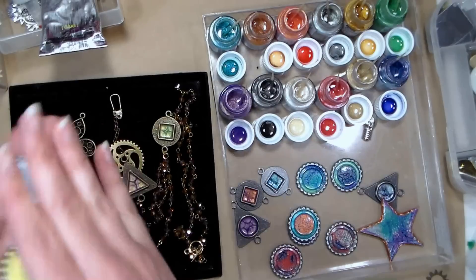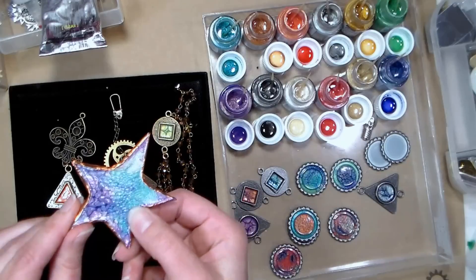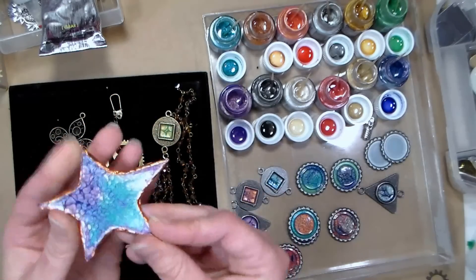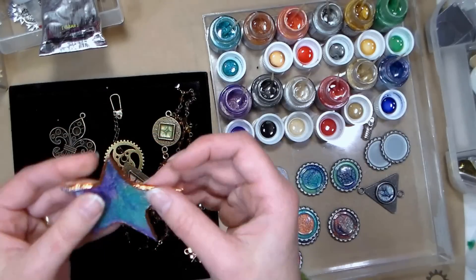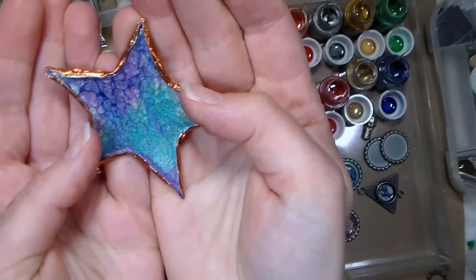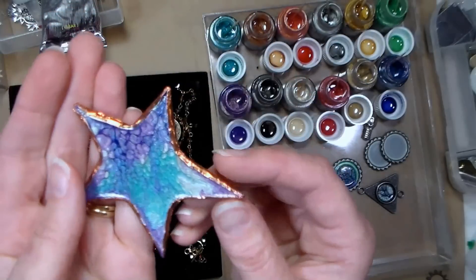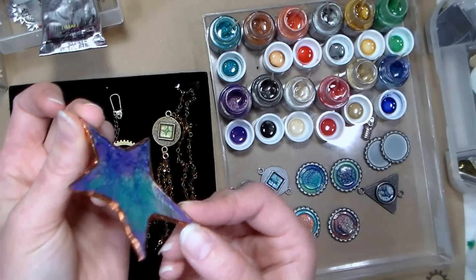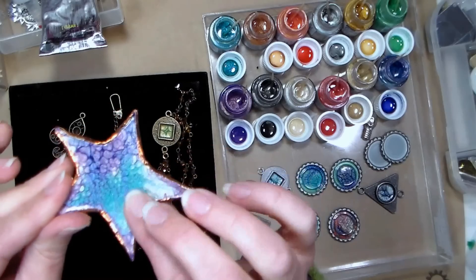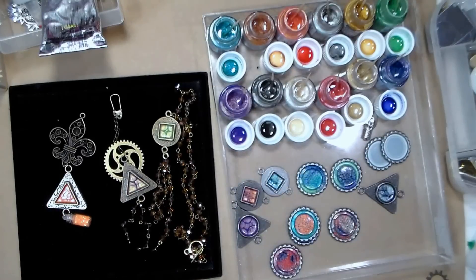I'm going to show you filling these in a minute. If you don't have bottle caps or cabochons, I took a chipboard shape, went around it with some foil tape leaving it sticking straight up, and poured the paint in there. It has a cool look and you can really see the texture, but I think it will crack and won't be very durable for jewelry. You could totally do this for an ornament though — leave the foil straight up, fill one side, let it sit for a couple of weeks, flip it over, then fill the other side, because this paint does have to dry for a while.